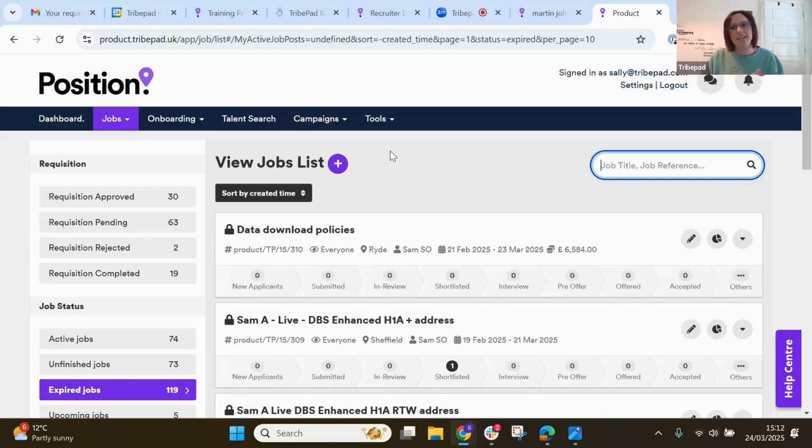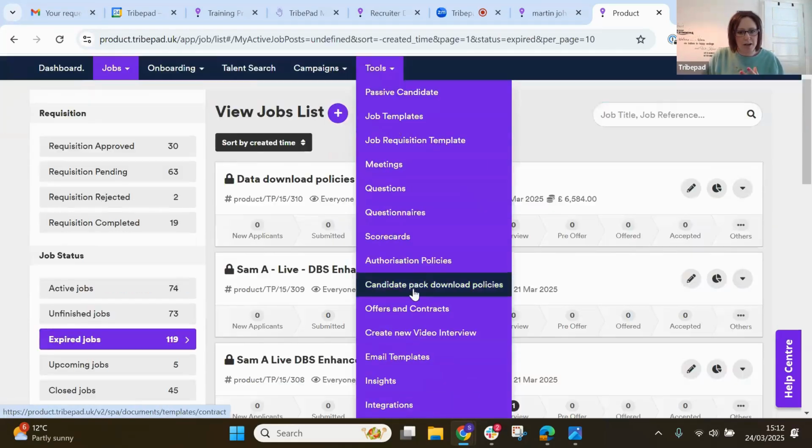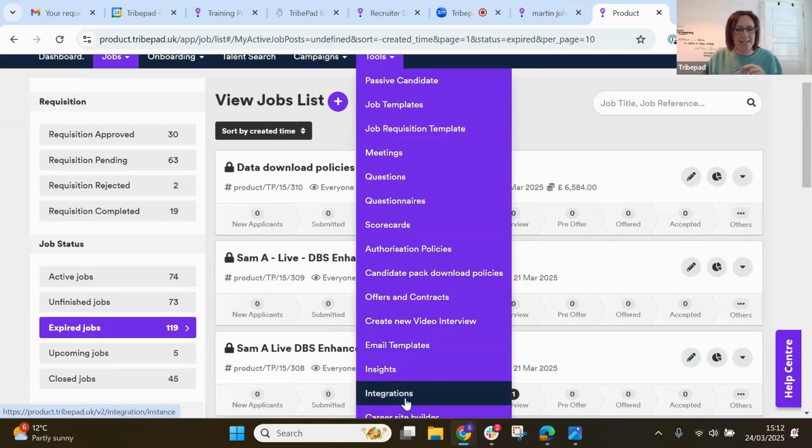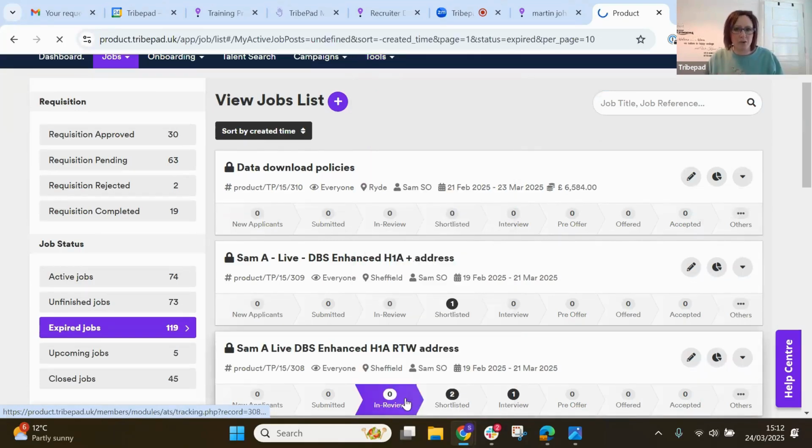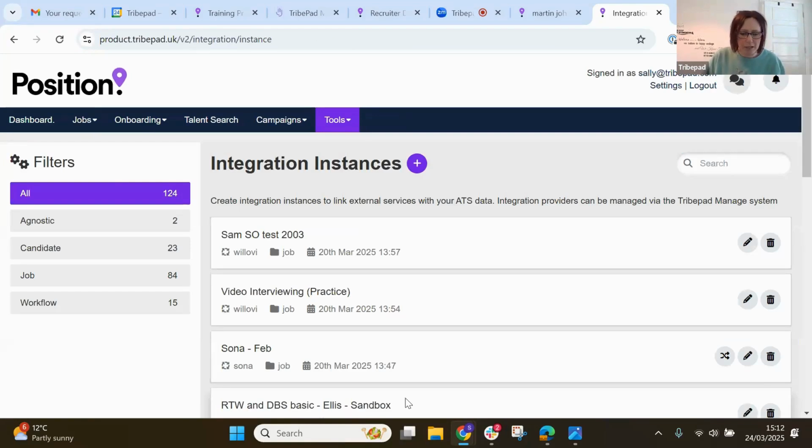It relies on the integration being set up by TribePad in the background. Once that's been set up, you can create what we call an instance. This is essentially setting up how you want that integration to behave in your platform.